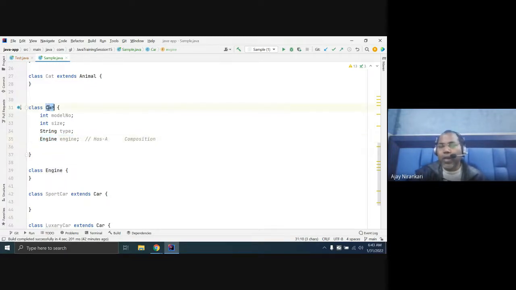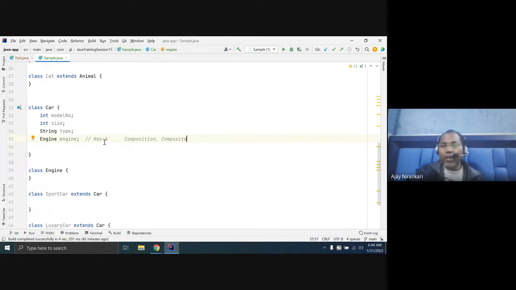You are building a car class, we have defined property 1, property 2, property 3, and also defined one property that is another class. That means this car has an engine. So this is known as a has-a relationship or composition or composite object.